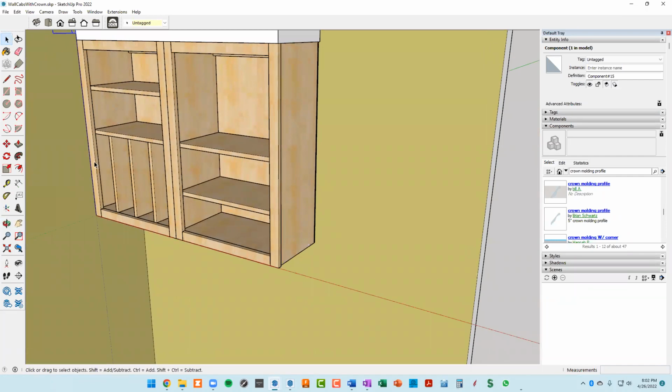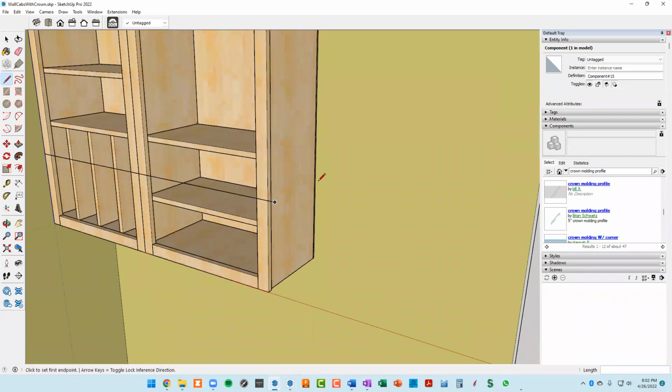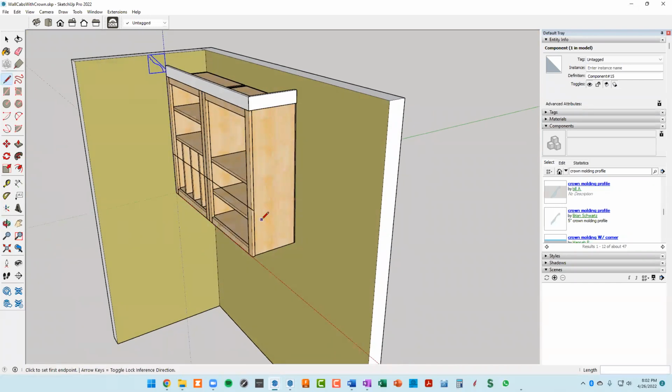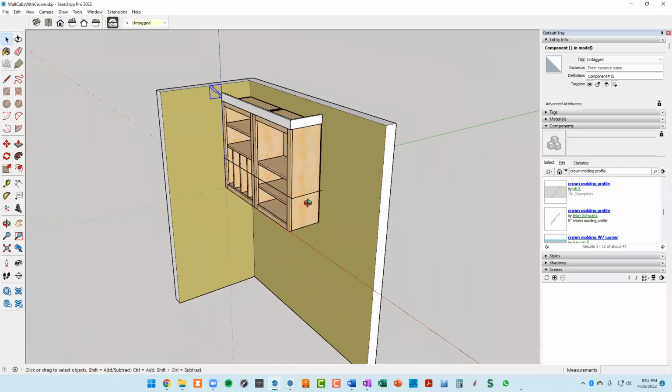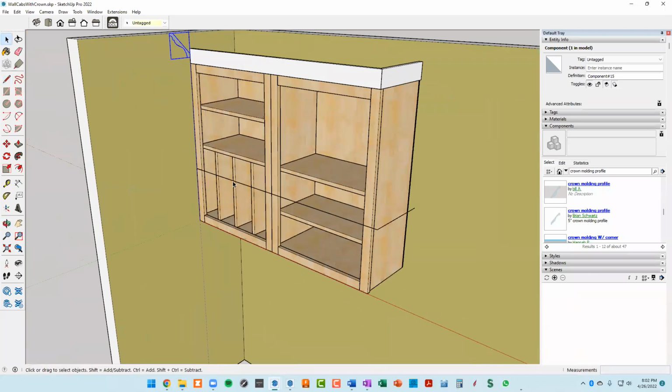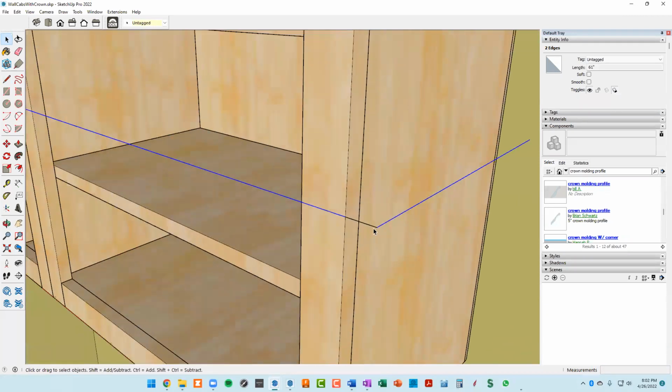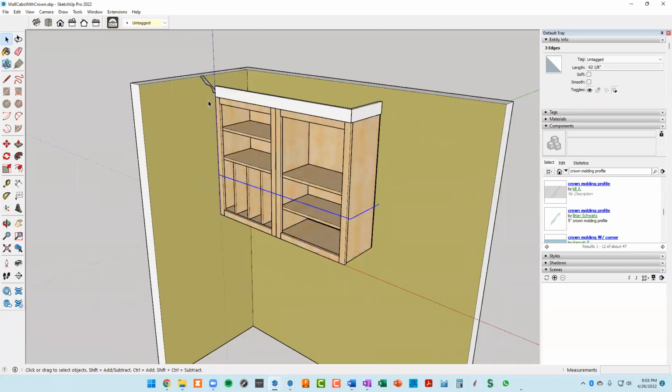Just as an example here, I'm gonna do a line here along the red axis, and then another line along the green axis. Oops, like that. Oops, I didn't get quite all the way to the wall. I do want to go all the way to the wall. Okay, so the point I'm trying to make here is that this path that I'm about to select does not have to be the path that the object moves along. There's a relationship between where the object is, where the profile is, and the path, and that distance between the profile and the path is going to be maintained.